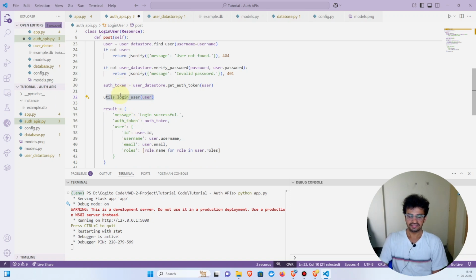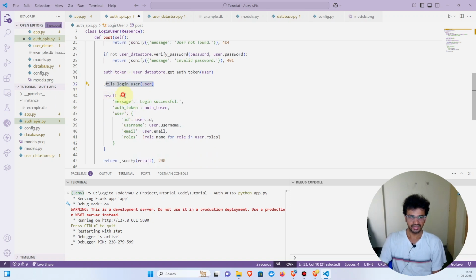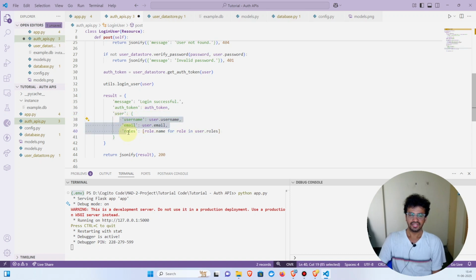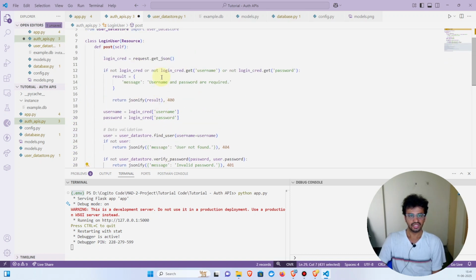Then we can return particular data, which you can see over here. We have customized this to include the user's email ID and username. We don't need the ID, so we can remove it. We just need these three fields. Along with this, we are also sending the authentication token. So that's how we have implemented our login API.